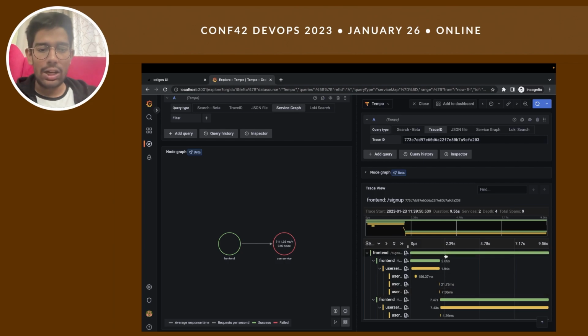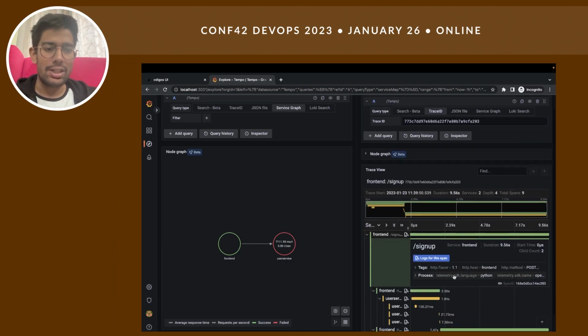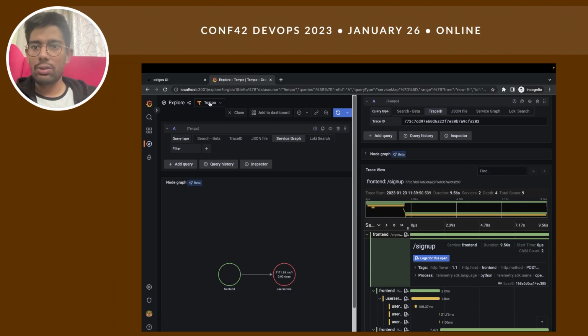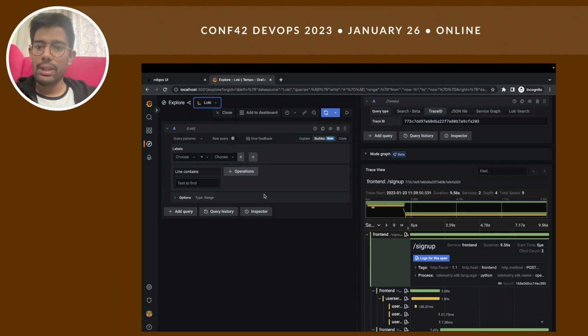You can see exactly how much time each part of the entire request took, and digging into one of the sections will show additional information such as database queries, HTTP headers, and yeah. Now, if you want to drill down further, we'll go into logs, which is through Loki. And you can just simply query the relevant logs as we need it.